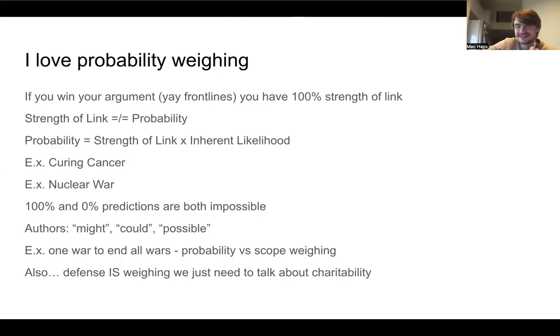Again, I don't think this is a crazy technical leap. I think this is quite intuitive, and it's an inherent component of the argument. You don't start with 100% curing cancer. You start with some unknown percent. Maybe it's more known if you quantify it with evidence. I doubt a lot of evidence can quantify that, but maybe you have evidence that there's a 10% chance a doctor will cure cancer in the next 10 years. But it's very difficult to quantify those probabilities. Even so, they are still not 100%. You don't get to be lazy and say, oh, it's hard to quantify, so it must be 100% true.